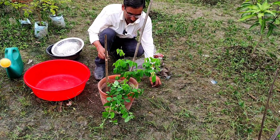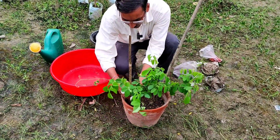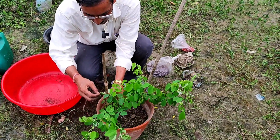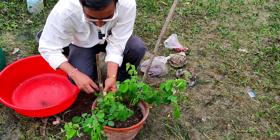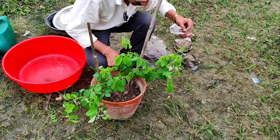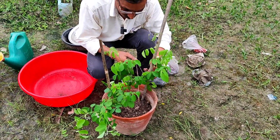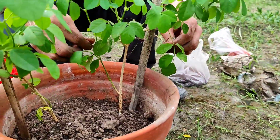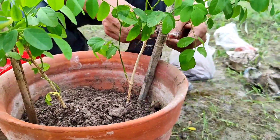To make the plant bushy, I am putting two bamboo sticks and tying a string — tie it very loosely, not tightly. Let the plant grow and water it properly. There should be at least three to four hours of direct sunlight for this plant. In about one month there will be huge flowering and blooming.